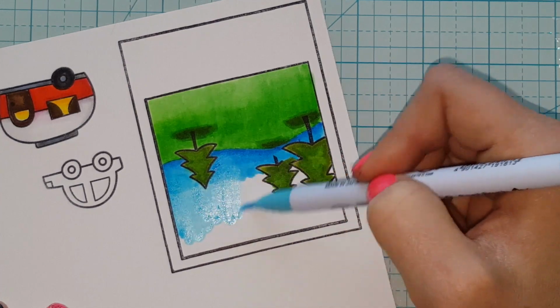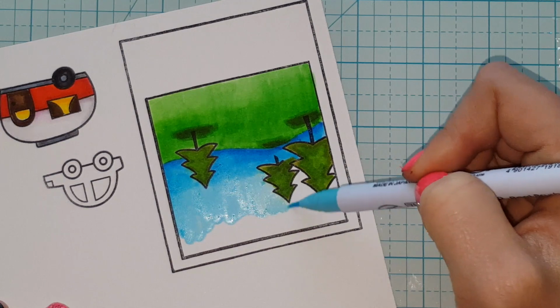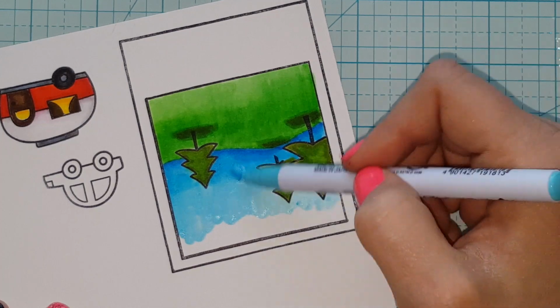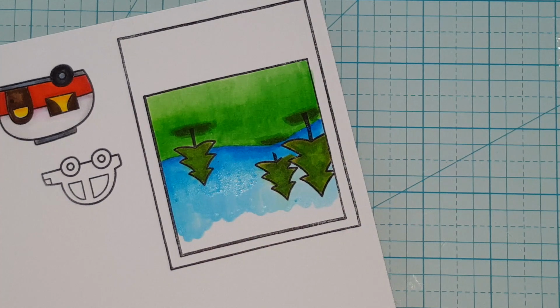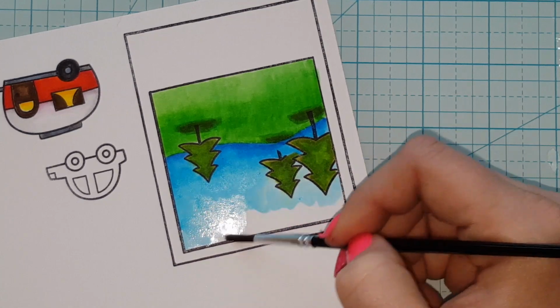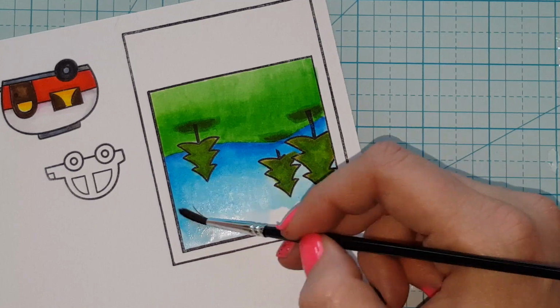So you can see I put a darker blue just barely at the top, and then I went in with my medium shade, and now this is my lightest blue. I'm coming in and just pulling that color out almost to the top, and then I'll come in over the top with my slightly wet paintbrush and pull that color all the way up to the top of that Polaroid frame.